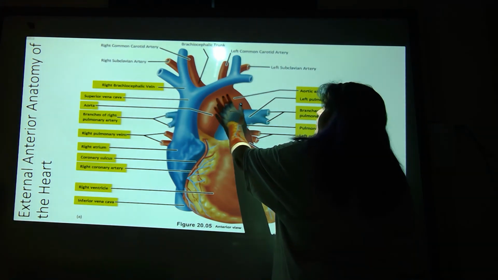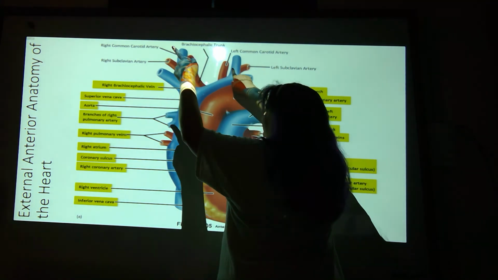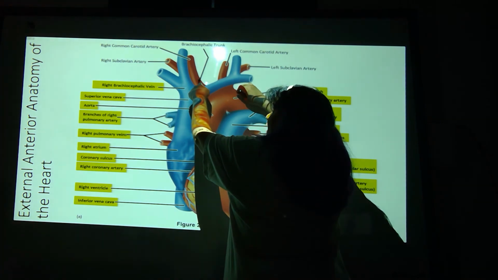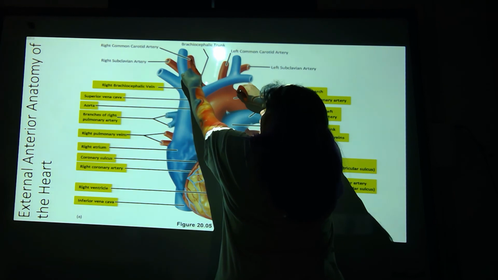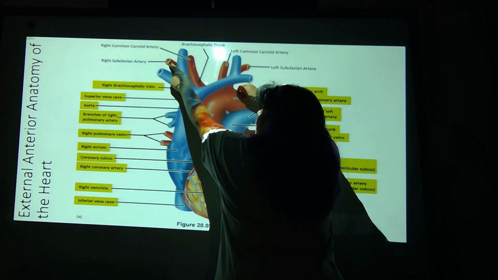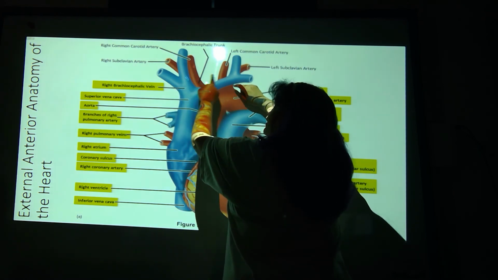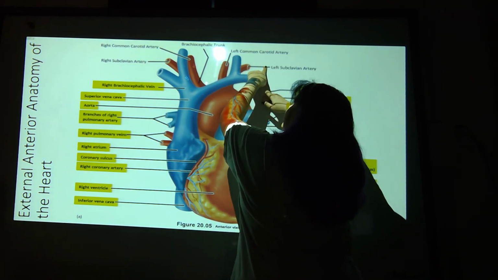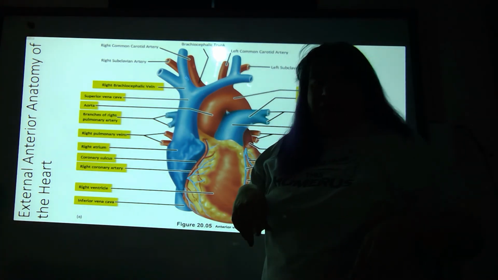So we have the aortic arch, right? This splits as well. This is the one that has three major outlets. On the right side, you have the brachiocephalic trunk that splits into the right common carotid and the right subclavian arteries. However, on the left, there is no trunk here. It literally just splits into the left common carotid and the left subclavian arteries. And you'll see that better from the back view, okay?